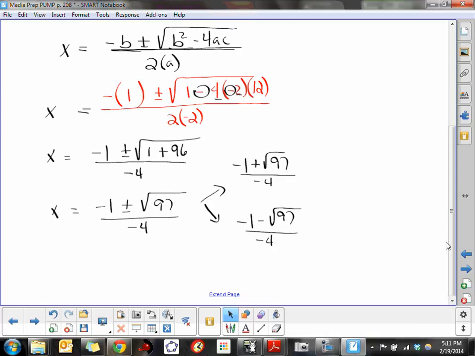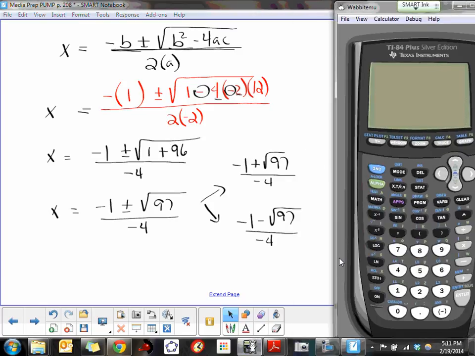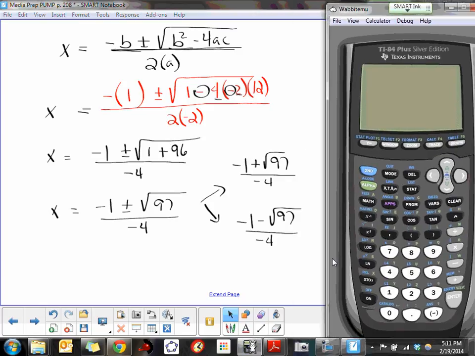I'm going to need to get a positive answer to this because it was a practical example. So one of these will be positive, one will be negative. I really don't want the negative time, so this is like negative 1 plus, very close to 10. So negative 1 plus 10 divided by a negative 4, and that's going to give me a positive number up here divided by a negative. So that one's going to be the one that won't give me a result that I want to keep.